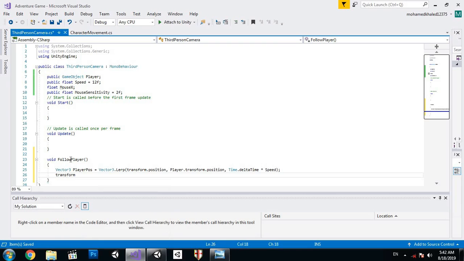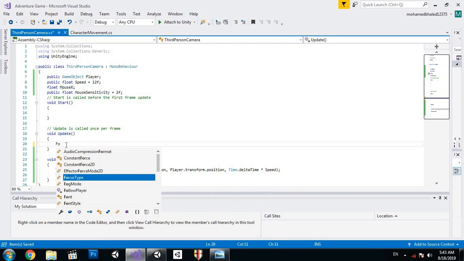Next, transform.position will equal playerPosition, and we'll call it in the Update function.